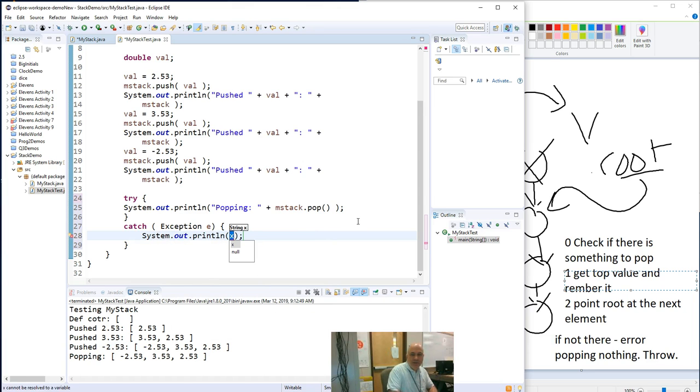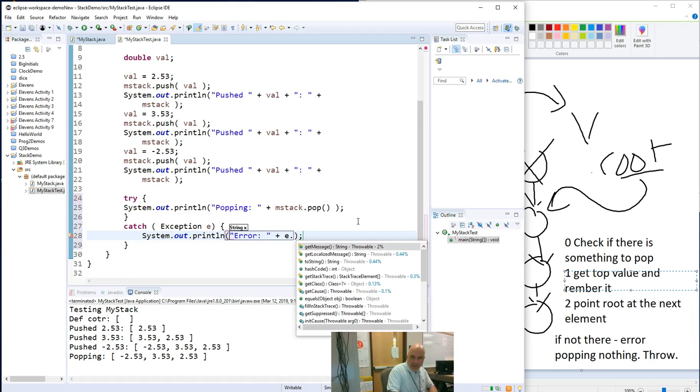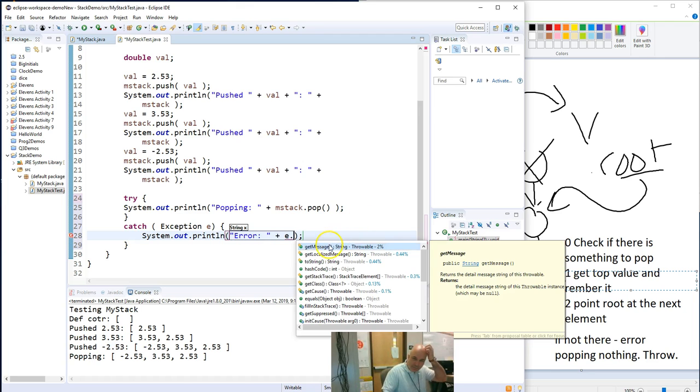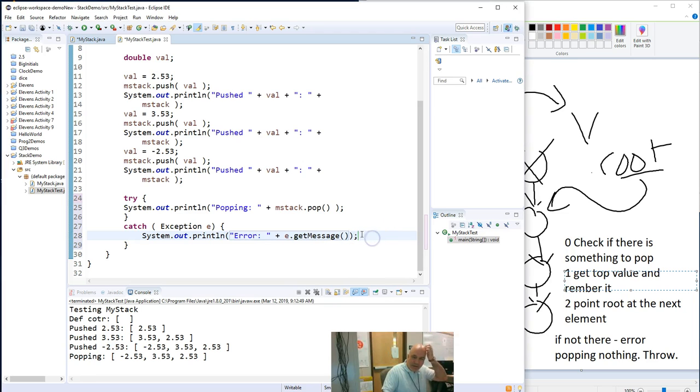System.out.println error plus e dot get message. All right, so happy now? I guess we have to catch and handle every exception we create. We can't just let it go to the operating system. That's stupid. Okay, let's run this, see what happens.